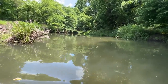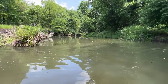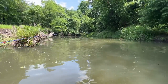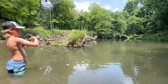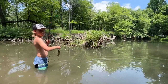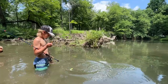If we fish where the fish are biting, we should catch more fish, right? Don't knock the camera over. You guys are going to have to bear with me on the camera angles. Oh my goodness. Maybe fish are taking line off of there. Exactly what I thought. Drag's too loose. Not because I reeled it in too many times, though. That makes a difference. There we go. Good boy.